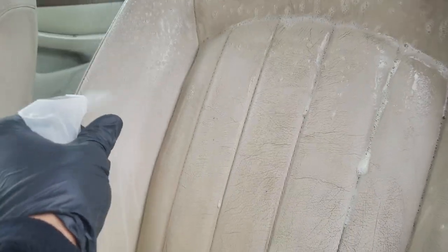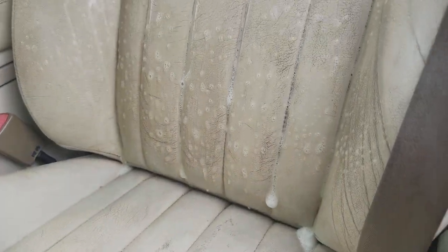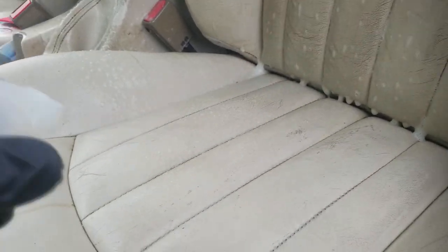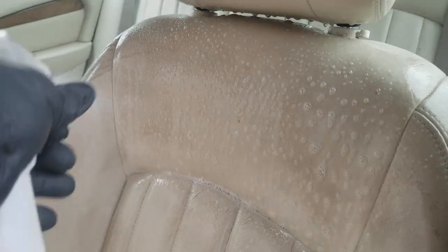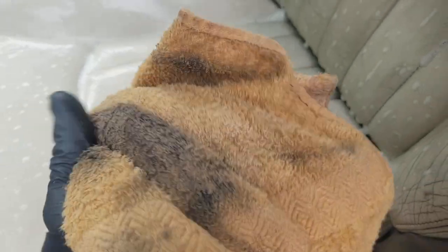This was a car that belonged to an older lady, so I don't really understand why it's all dirty like this. She didn't do any hard work — I think she worked from home. Either way, we're going to clean this seat up. Now after you spray this on, the label might say to dilute it at some ratio, but I don't have time for that. I'm going to spray it on and then take a wet cloth and simply wipe.